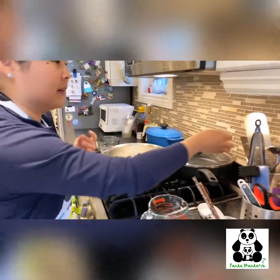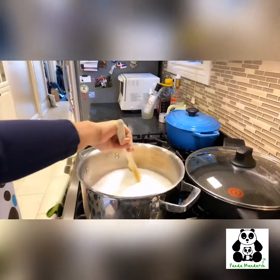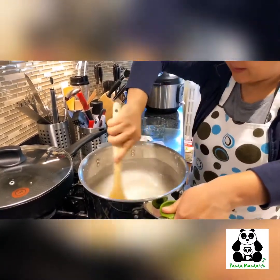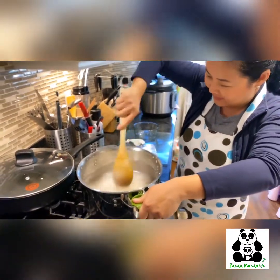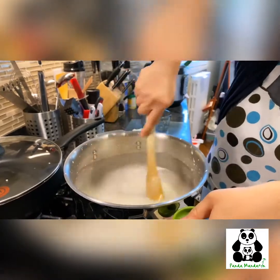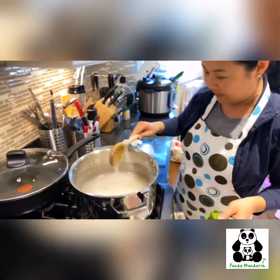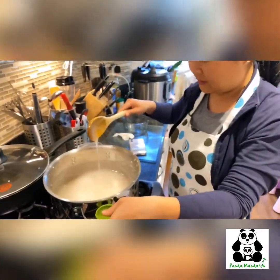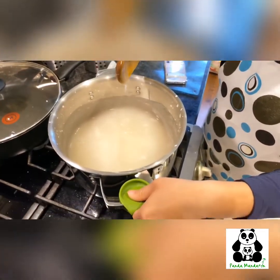You're supposed to stir it with a wooden spoon. You're gonna keep stirring until it clarifies a bit more, but it definitely takes a lot of elbow grease. This is looking a lot like glue now. So you're gonna wait for it to bubble — that's how you know it's cooked. So now you see it's bubbling, which means it's cooked.